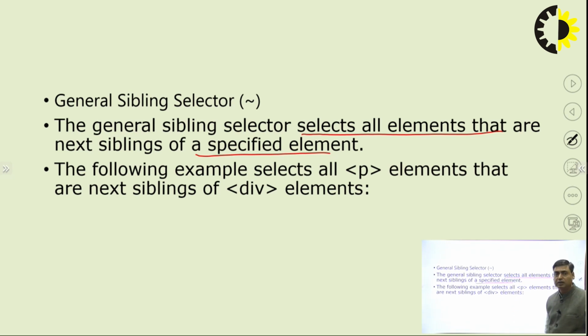So in case of adjacent, we select only the first sibling. In case of general sibling, we select all the siblings of a particular element. So the example that I am going to discuss will select all the P elements which are siblings of the div element.